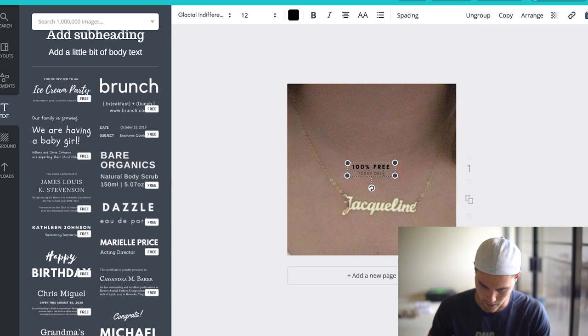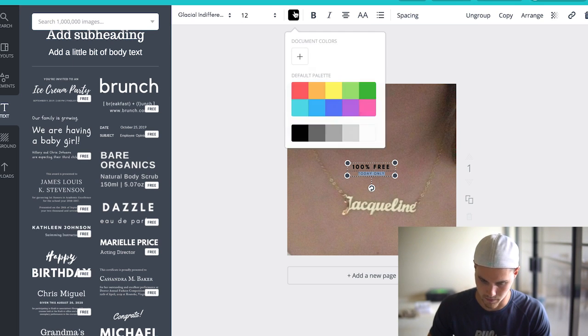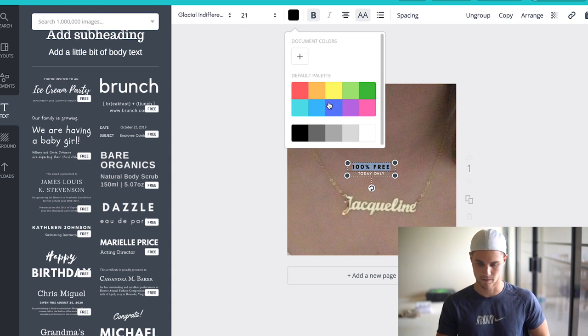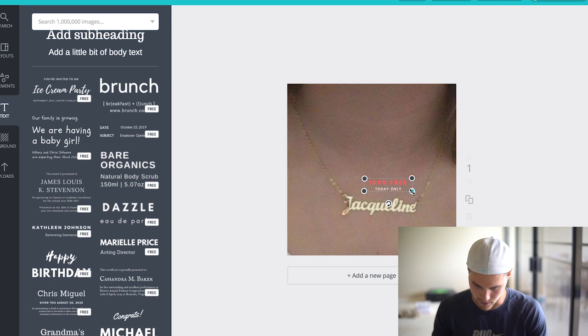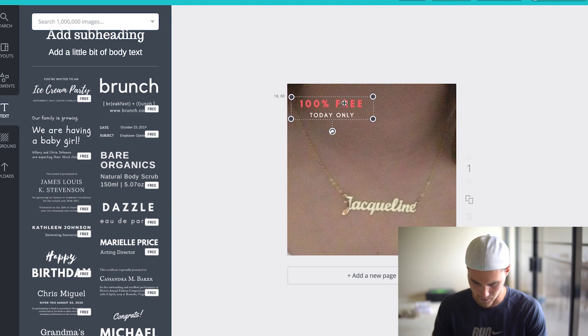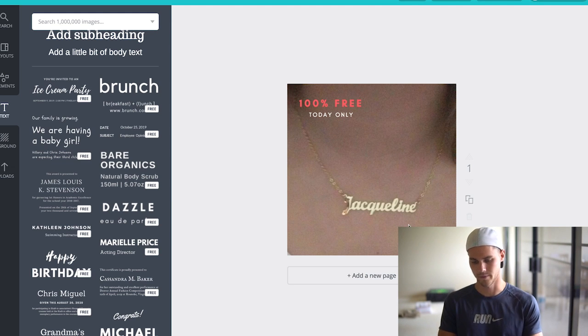Okay. And usually what I like to do is make some colors that stand out. So like today only, we'll make it white, 100% free. We can mess around with some different stuff. Let's see, usually green doesn't really work. What about a red? Red might work. And then I just like to resize it so it's a decent size. Put it up in a corner or something. And obviously, again, we're going to have to switch out this photo because it's just not great. But you can find much better photos in the reviews. So this is the basic concept. You're just going to do something like that.